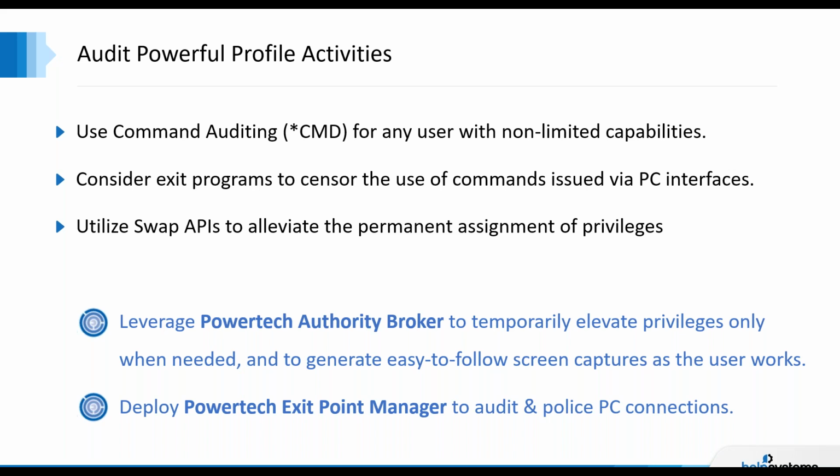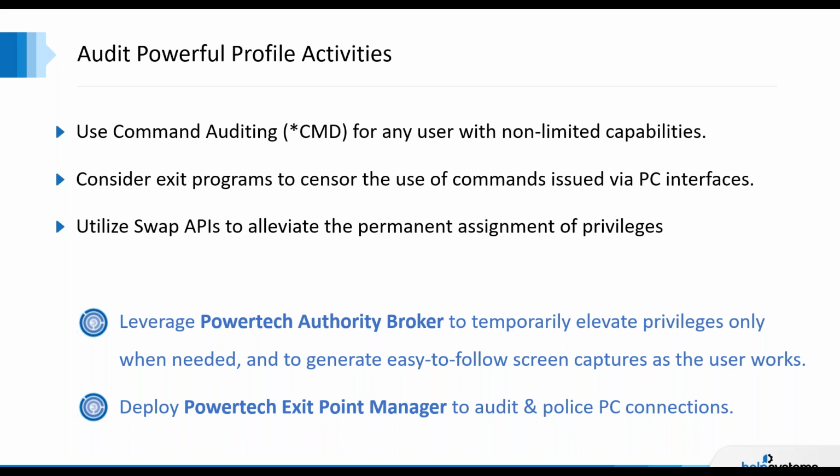So it's not just about the command line; it should also be handled and managed through the exit points and exit programs as well. If you're not familiar with the concept of an exit point or exit program, don't worry. Just think of it as an extended function beyond what the operating system does by itself. In this instance, what we want it to do is limit the use of the command interfaces to only those users that have a justified need.